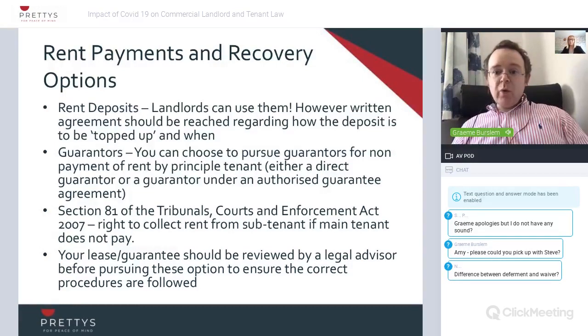Again, sure, landlords are aware that if you have a tenant who has granted a subtenancy, this creates an ability for you to go to the subtenant and say, hey, I'm not getting the rent I was due to be getting from your landlord. How about you pay your rent to me? Except, of course, the Act makes this all slightly more formal and obliges them to do it. So, again, if you're aware that your tenant has a subtenant, take some advice on whether this is something that you can avail yourself of. Chances are it is. Come back, find out how to do it.